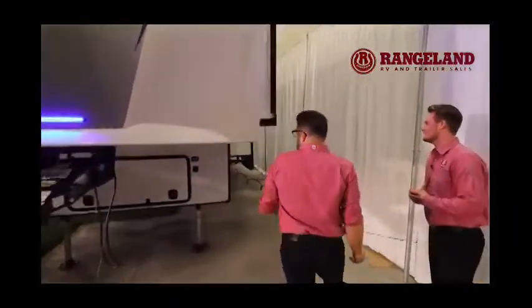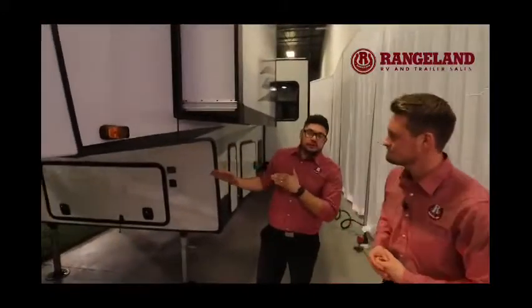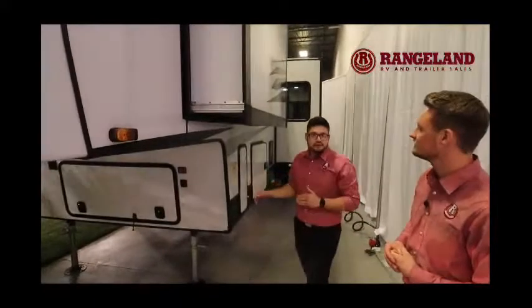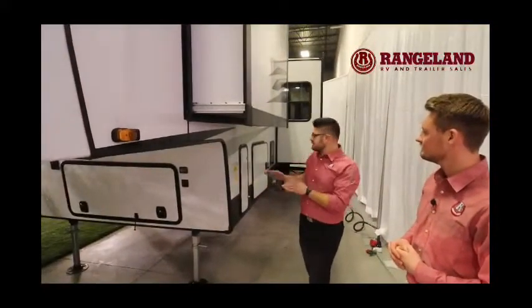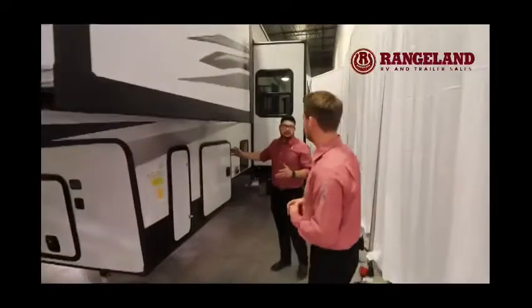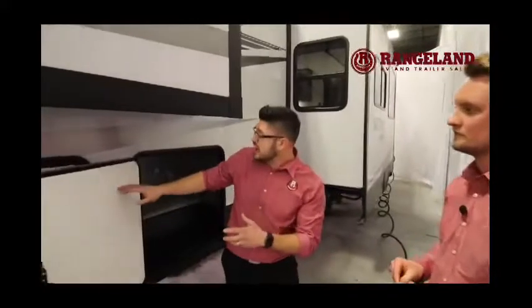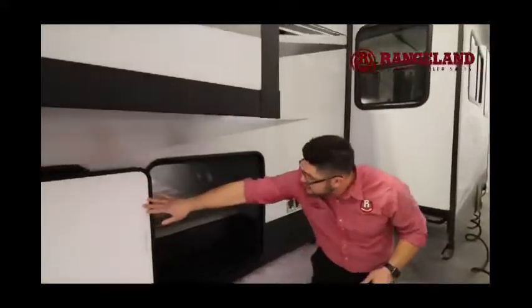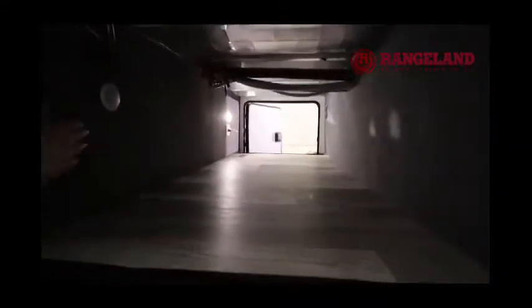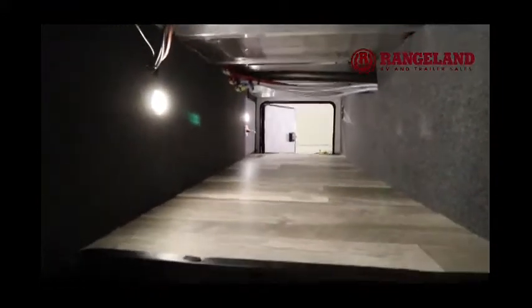We'll go over. So the one thing that everybody loves is the one-touch auto level. From the touch of one button, it is going to level your trailer for you, nice and easy, and make sure that you're nice and set at your campsite. The biggest advantage of having a fifth wheel, if you haven't already moved into the fifth wheel category, you get that full pass-through storage. I'll let you zoom in there just to take a look. So you can put all of your lawn chairs, all your additional stuff that you want to carry with you to the campsite. There's tons of storage room.